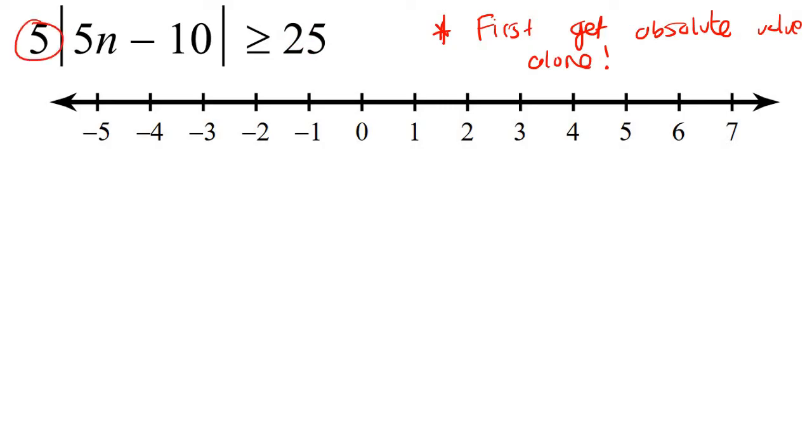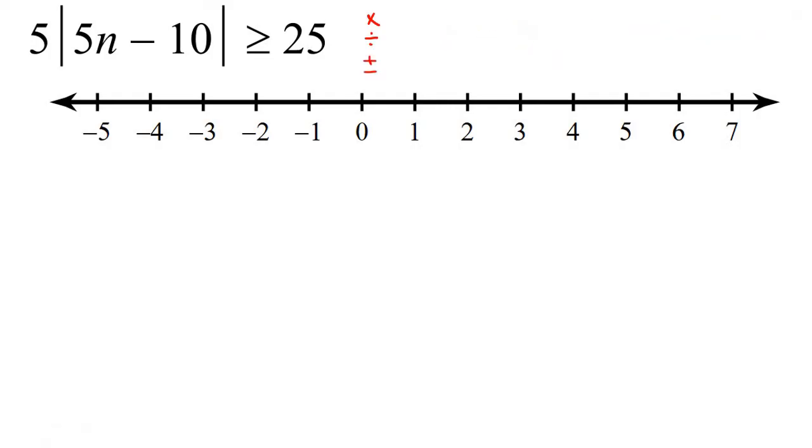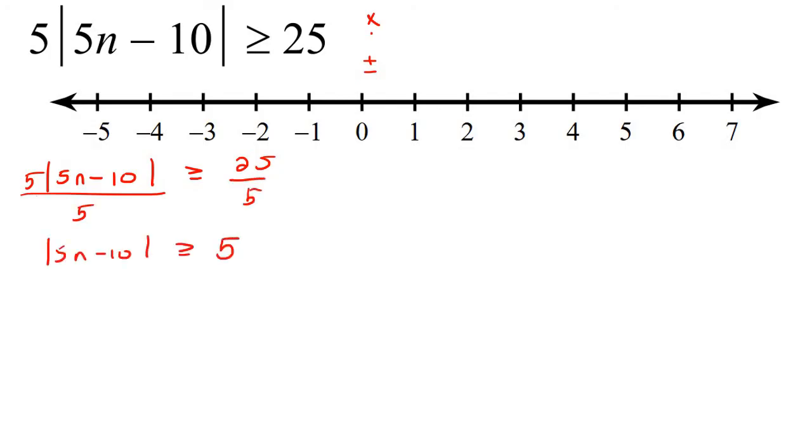So how are we going to get this 5 over to that side? Well, are we going to times, divide, plus, or minus? Well, we're always going to do the opposite of what's already there. So at the moment, this 5 and this absolute value, they are busy multiplying. So we'll do the opposite of that and we'll divide. So we'll end up with the following. 25. Well, we'll divide both sides by 5. Let me just show it like that first. And so we end up with that over there.